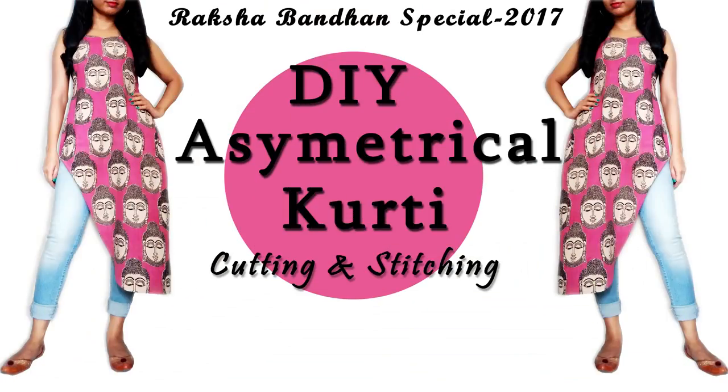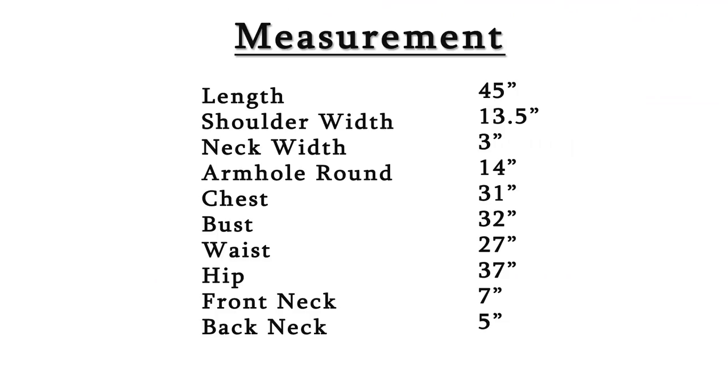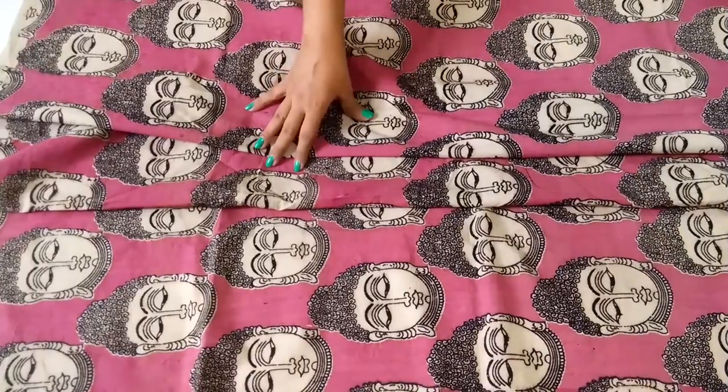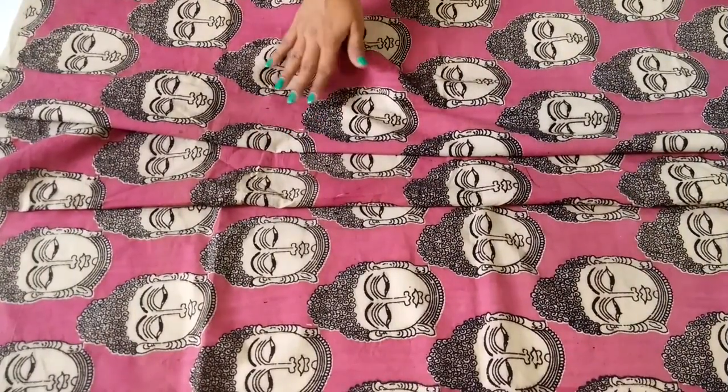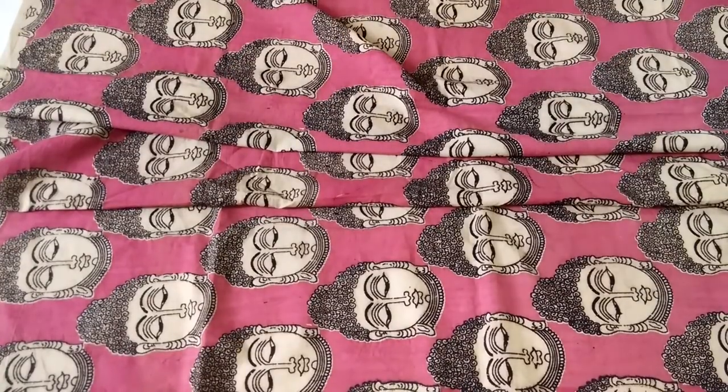Today I'm sharing an asymmetrical kurti, and the best part is you can pair it with jeans, culottes, plazo, dhoti salwar, or even wear it as a layered kurti. So let's get started. This is the required measurement. To make this kurti, I'm using this cotton fabric with beautiful Buddha print. I just loved it. And this is 1.5 meter of fabric.